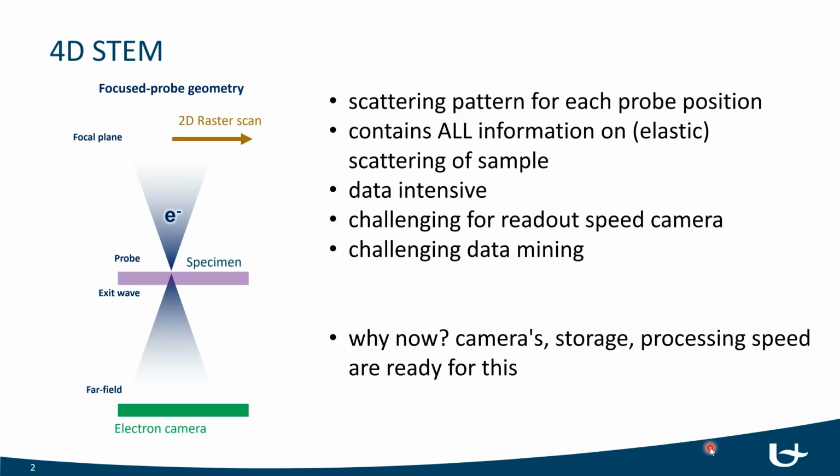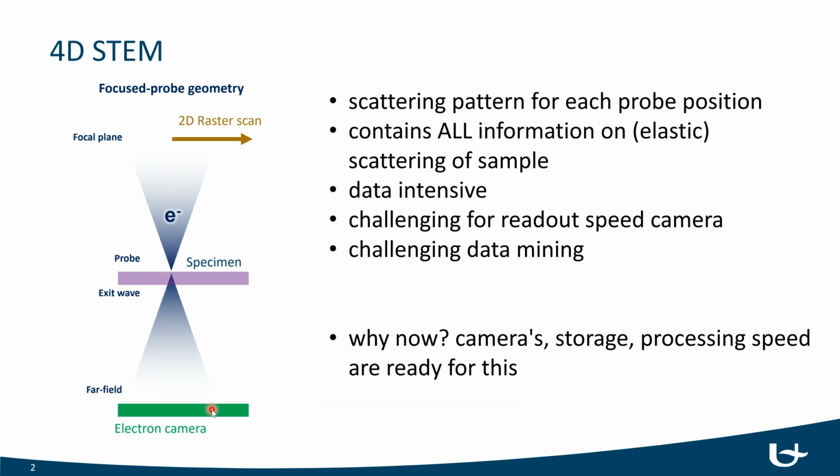Very briefly, with 4D STEM, and you have had previous webinars on this, you're basically recording a scattering pattern when a focused or an unfocused electron probe hits a sample and creates a diffraction pattern. You then have a camera that records this diffraction pattern. Then you 2D raster scan this probe and record many diffraction patterns. Now, the beauty of this technique is that it in a way records all the scattering information, at least on the elastic side, that is available from the sample. It conveys a lot of information about the specimen, and you record it all.